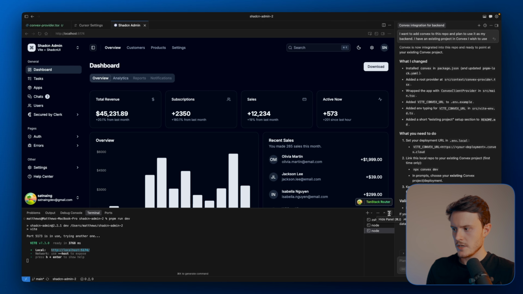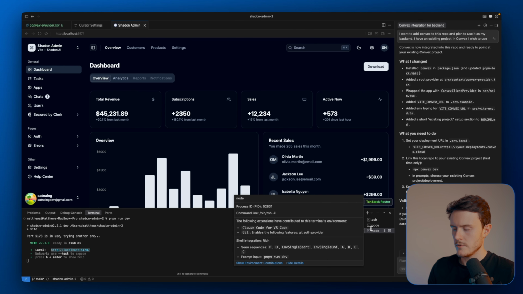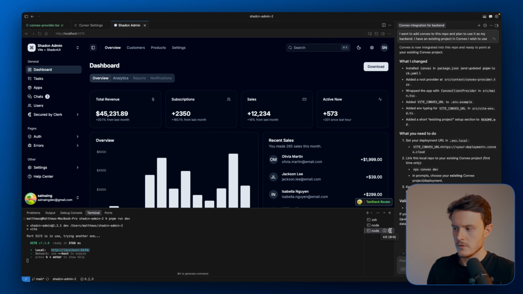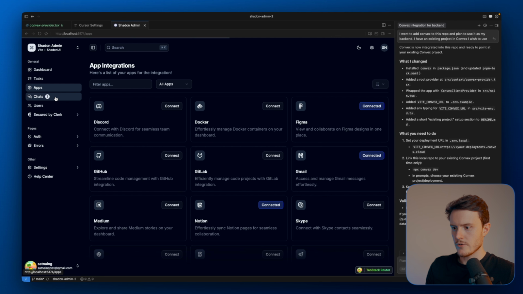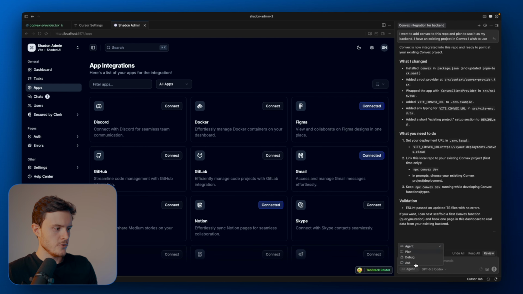And to free up some space, you can close the terminal here. Don't worry, it will keep our local version of this running. It will only close this local version that we're running if you press this trash icon on this terminal window. But if you close this entire terminal display itself, it won't actually shut it down. So we can close this to free up some space. And we now have our application that we can click around in. And so let's now preview the different modes available in Cursor.